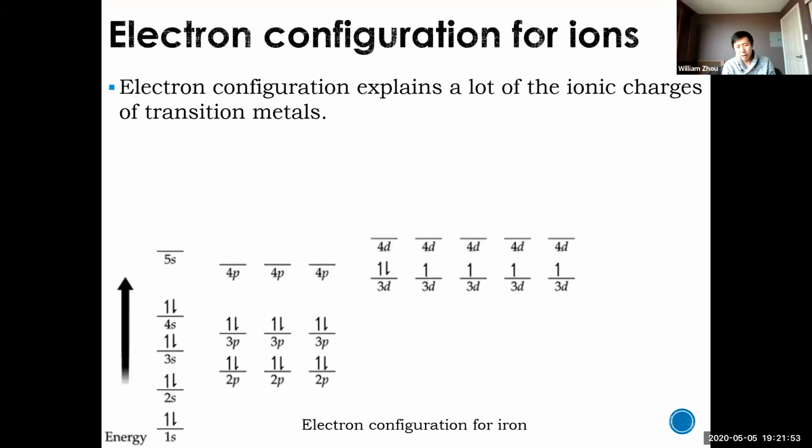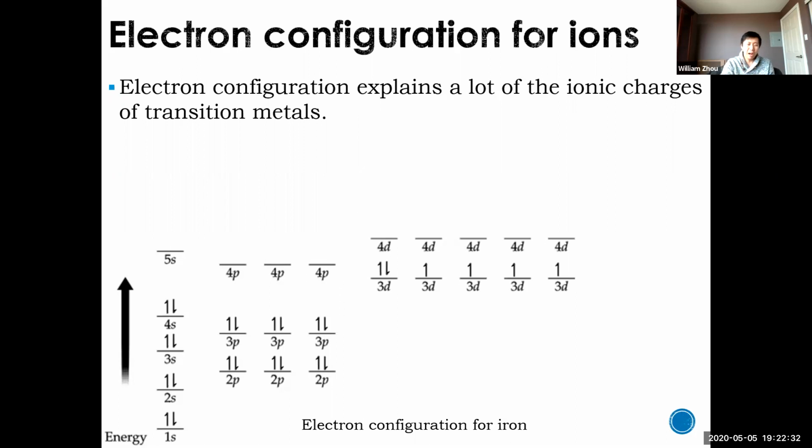Okay, before we move on, I just want to briefly mention something very interesting here. You may have had the question in grade 10 when you had to learn about multivalent metals. You know how iron can make 3 plus or 2 plus? Why? How come iron can make 2 charges and why isn't it any other charge? Like copper is 1 plus and 2 plus, but why? If you ask that question in grade 10, you're not going to get an answer because the answer is too complicated. But now we can answer that question. The electron configuration tells you a lot about the ionic charges.